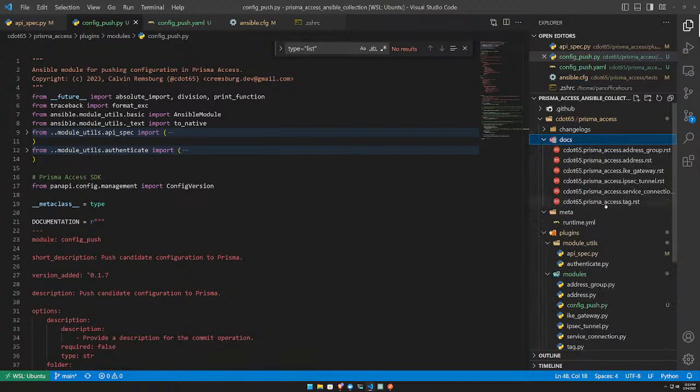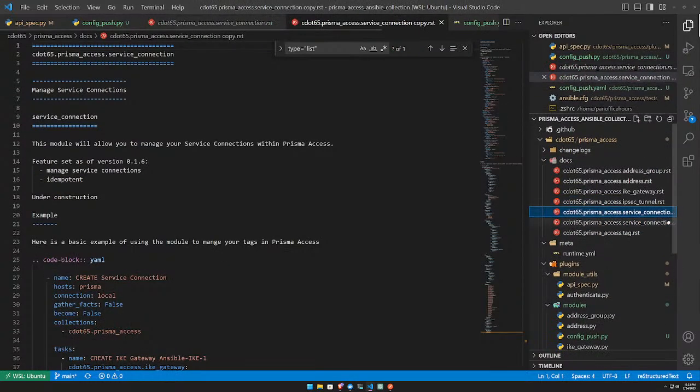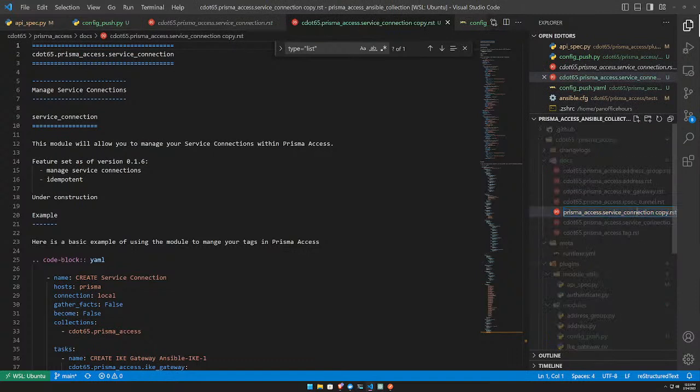So we'll update this. Let's just copy our latest and copy paste and name this module config push.